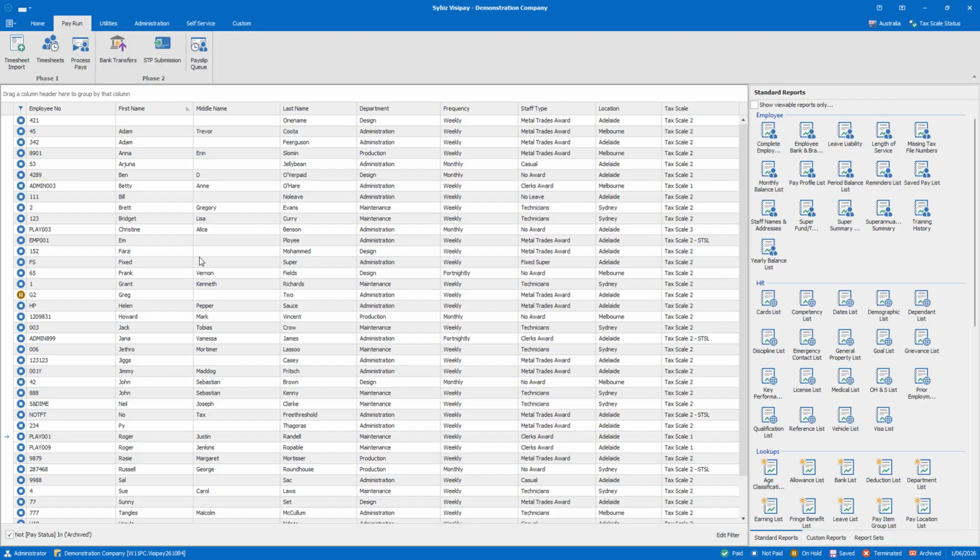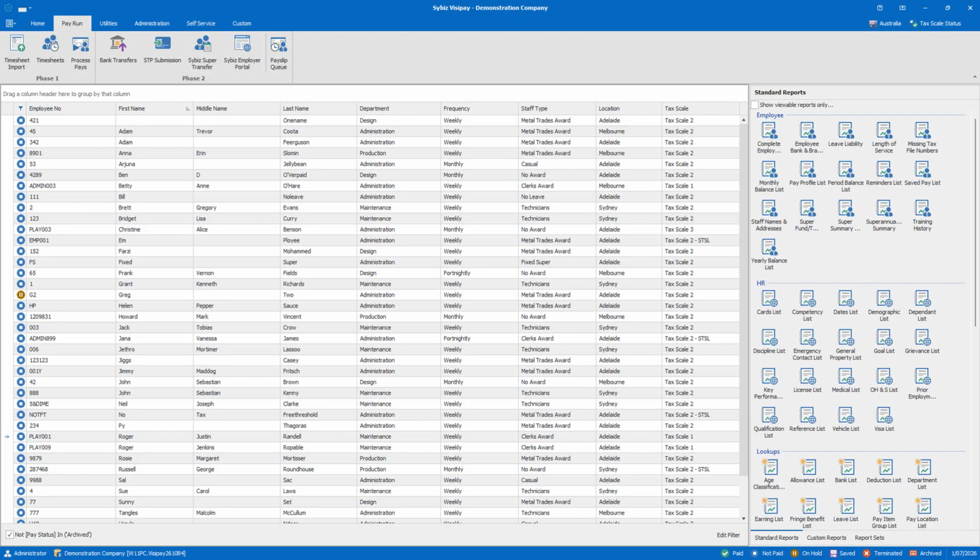But essentially what you're seeing here is what it will look like up until you roll into the 26-27 financial year. So for the balance of the 25-26 financial year, you'll see the buttons as described there. Should just point out as well that ATO transfer is now STP submission, just makes a bit more sense. And essentially, when you roll into the 26-27 financial year, you'll then be presented with a slightly different pay run ribbon that shows you the Sybiz Super Transfer and also has a link to the Sybiz Employer Portal as well.